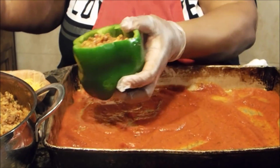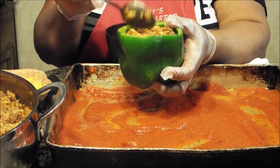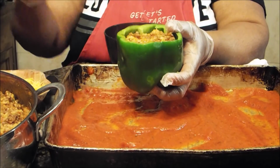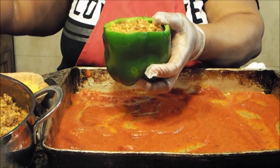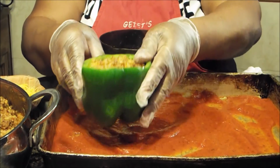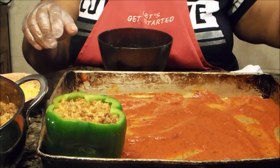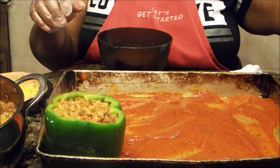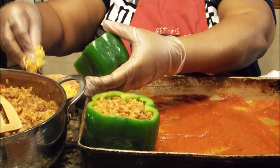Now, once you get to the top, you can do it one of two ways. You can either layer it with some cheese or you can layer it with some of your sauce. Either way, doesn't really matter. But you do that just before you get ready to place it in the oven. So I'm going to place that one down. And then I'm going to go ahead, grab another, and I'm going to continue to fill.